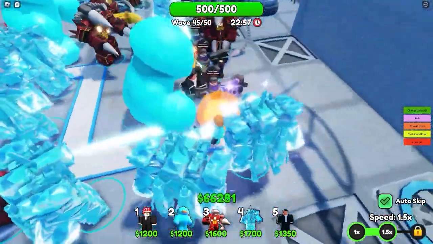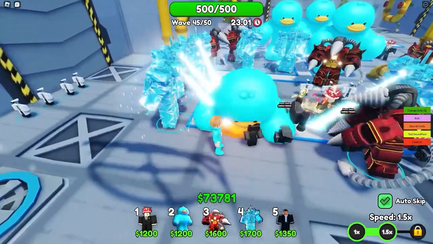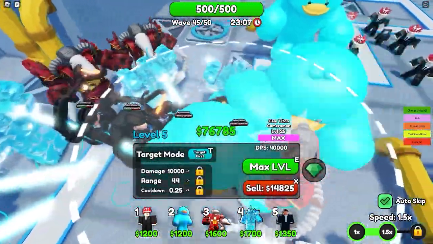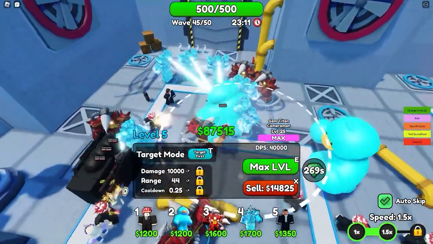And guys, look at this. Things are literally just getting absolutely lasered from the Gem Titan Cameron. These guys are literally too overpowered. Like, how are they even this good? And oh my gosh, look at how many Astros. Oh no, we're gonna need to use an ability. Let's use the Gem Titan's ability there. And oh my gosh, that just cleared up all of them.